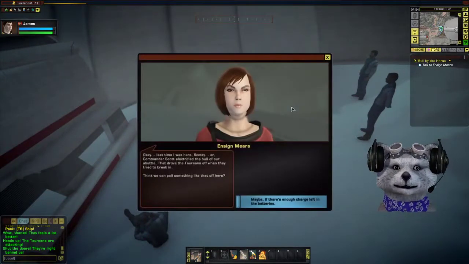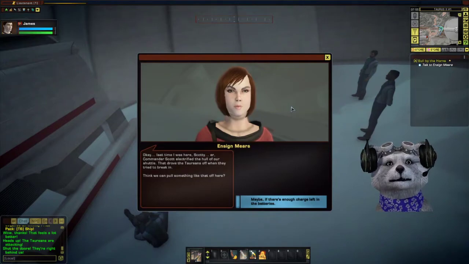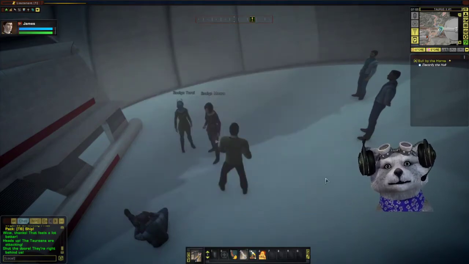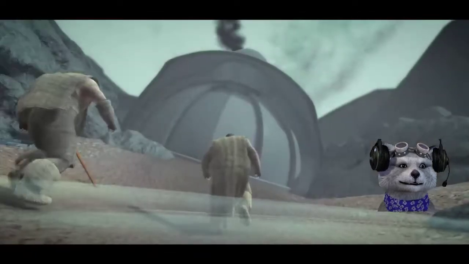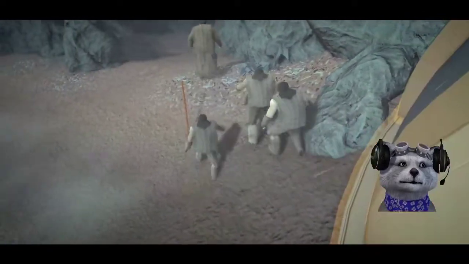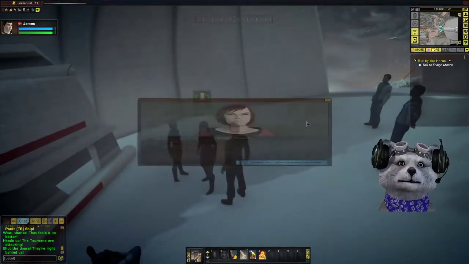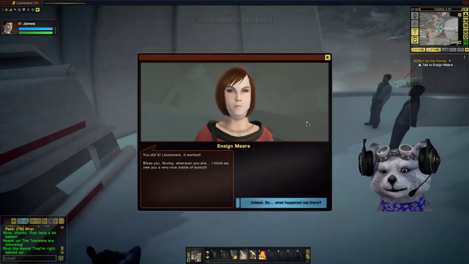Okay. Last time I was here, Commander Scott electrified the hull of our shuttle. That drove the Taurians off when they tried to break in. Think we can pull something like that off here? Maybe if there's enough charge left in the batteries. You did it! Lieutenant, it worked! Bless you, Scotty, wherever you are. I think we owe you a very nice bottle of scotch.